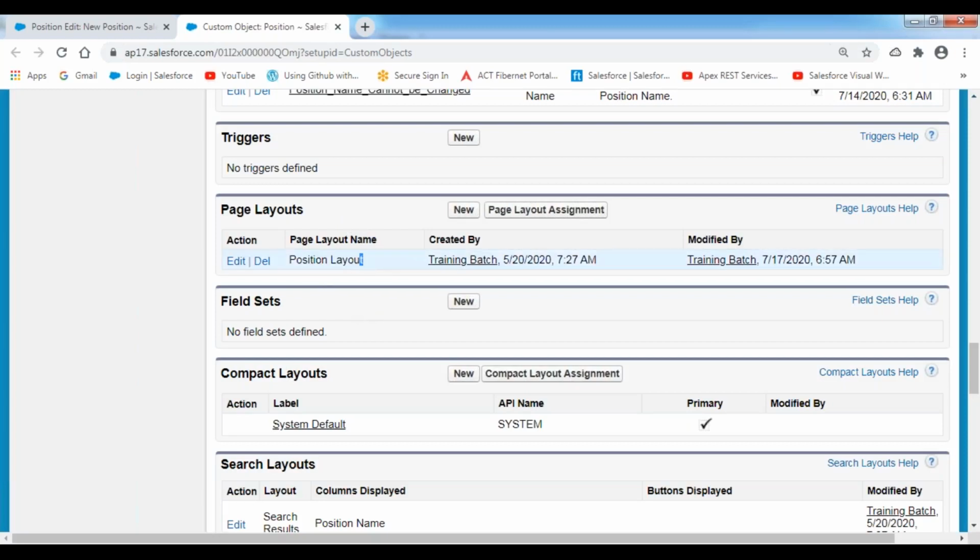In this page layouts section, we have one page layout given by Salesforce by default, that is the position layout. This is the default page layout given by Salesforce.